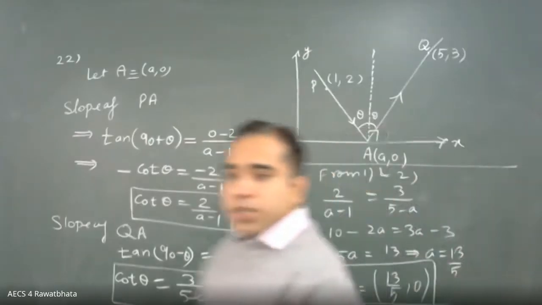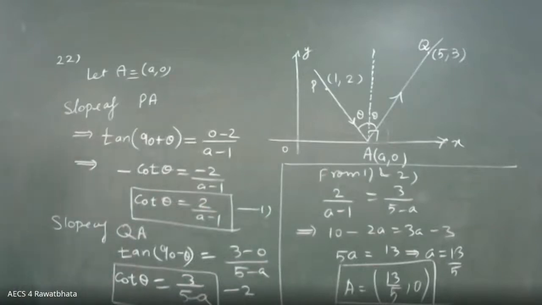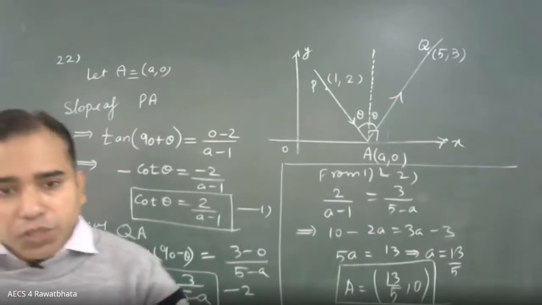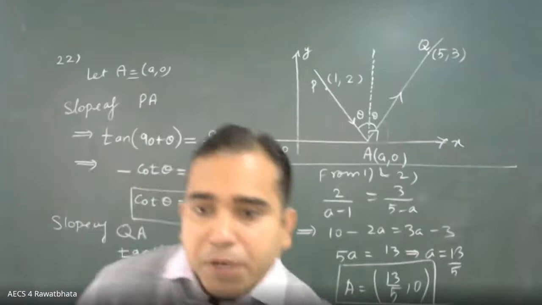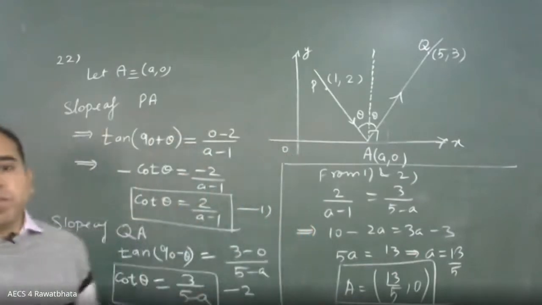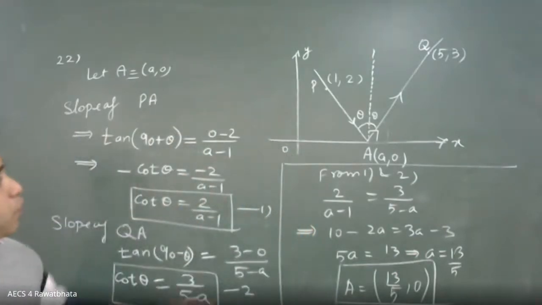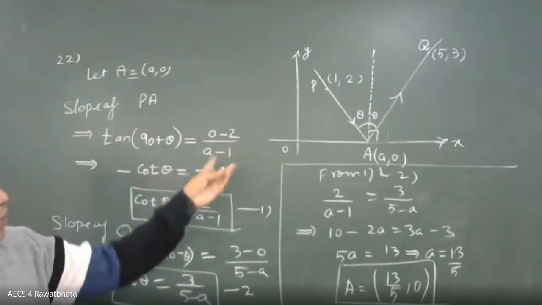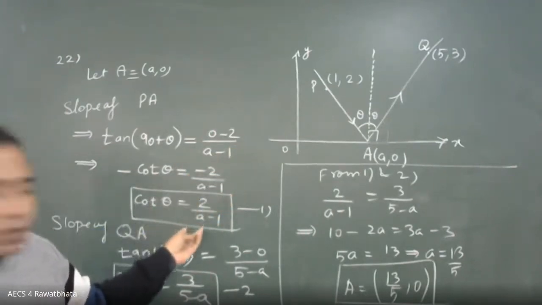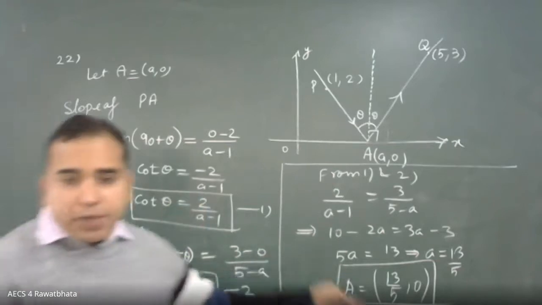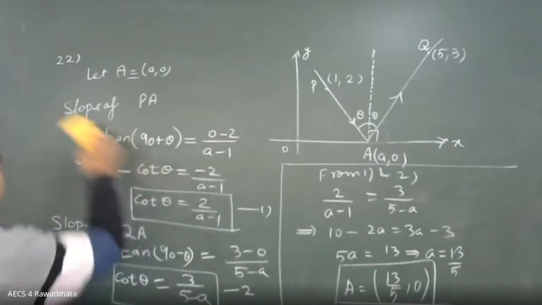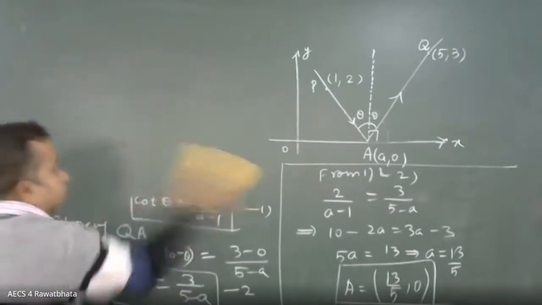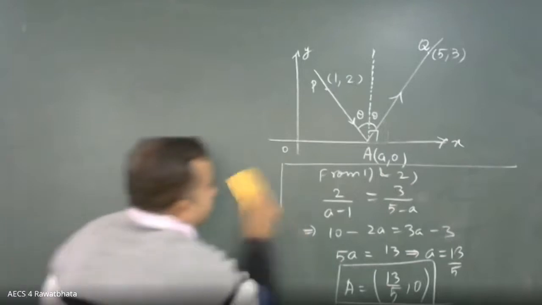So somebody suggested this method. Perhaps Gorvi suggested this method. Any other method? This is a good question. Any more suggestions, students? I'll be happy to hear from you. Here we found the slopes of these two rays, got the value of cot theta from both the slopes, equated them, and got these coordinates. One more way is there for the same question, and that also is quite interesting.